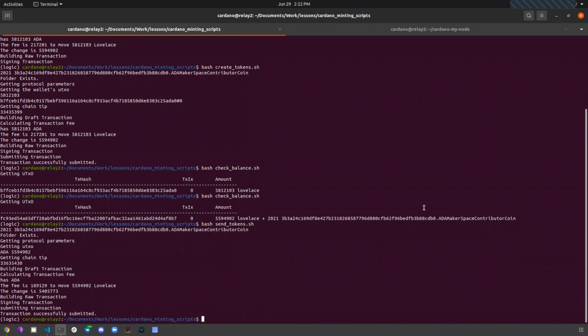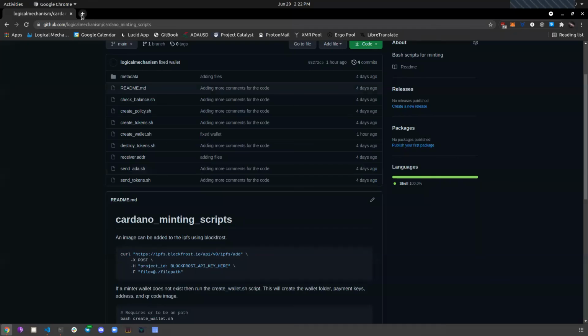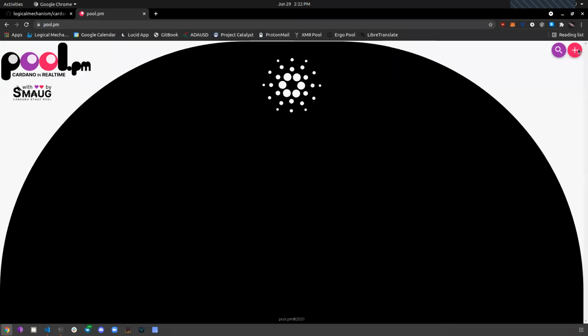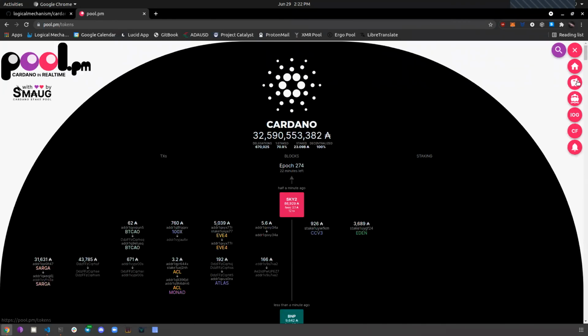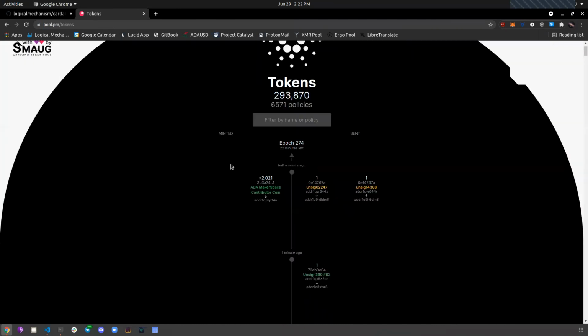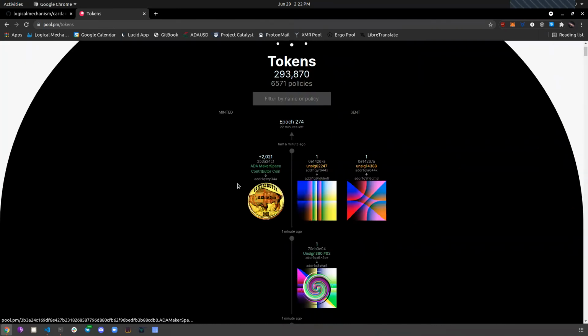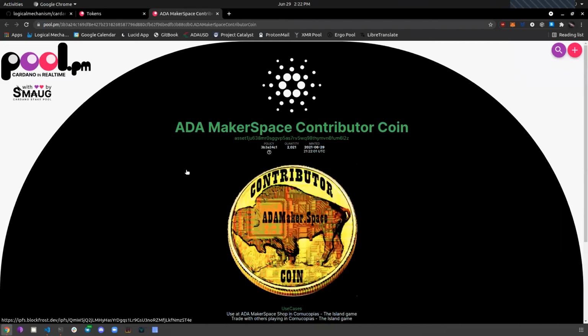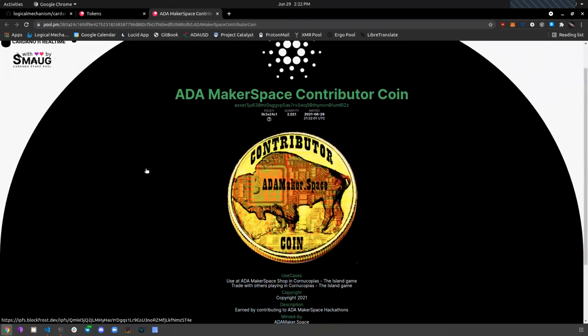So inside your Daedalus wallet, we will be getting the contribution tokens with a new policy ID such that it's visually unique. And we should also see it right there on PoolPM. Minted, baby. It's done. It's official. Beautiful. 3B3A.